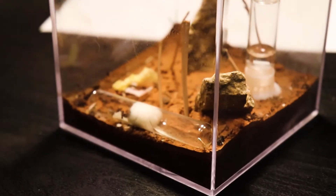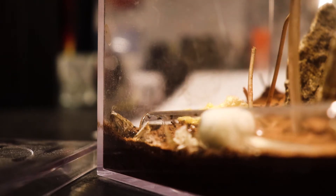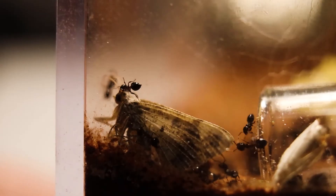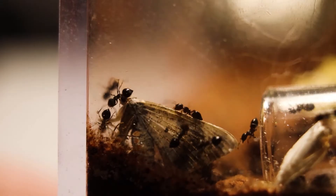My Chromatogaster CF Quaractata colony is the slowest-growing colony so far, with only around 40 workers right now. Let's go ahead and feed them this moth. I usually just put their food right in front of them — not only to get some good macro shots, but also so they have an easier time finding it. I just leave the lid barely closed for a little bit of airflow. It looks like they found it pretty easily, and I'm feeding them all of the moths I found from the blacklight. I'm really glad they're starting to grow again — they're completely swarming the food.